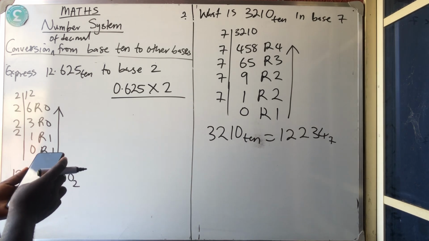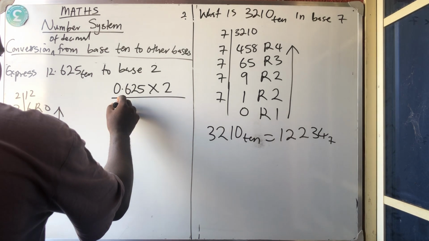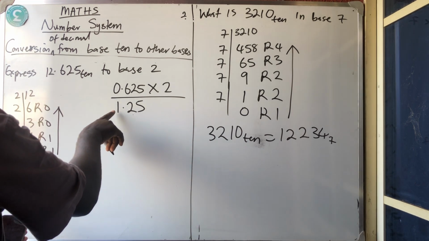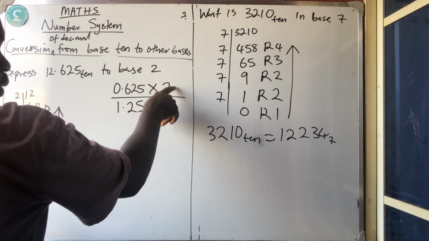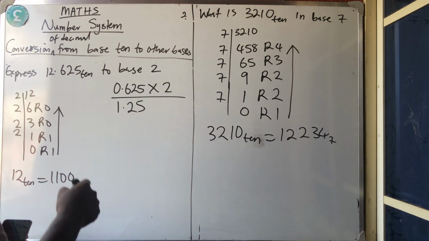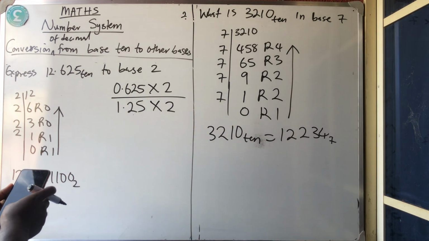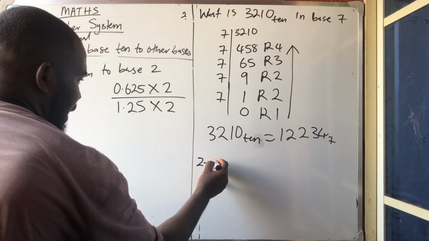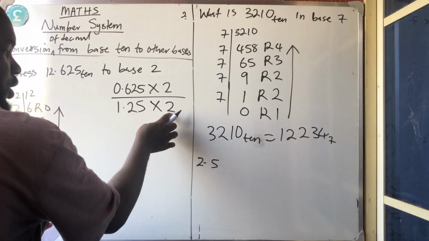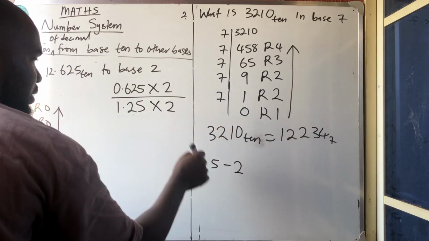I have 0.625 times 2. Okay, I'm having 1.25. The reason I wrote this 1.25 is because the whole number part is smaller than the base, so you write it. But if it is bigger than this or equal to this, there is something you will do. Okay, I've gotten this, times 2 again. Now you see this one gave me 2.5. I cannot write this 2.5 here because 2 here, the whole number, is equal to the base. So what you do is what? You minus 2, the base. So the answer is what?